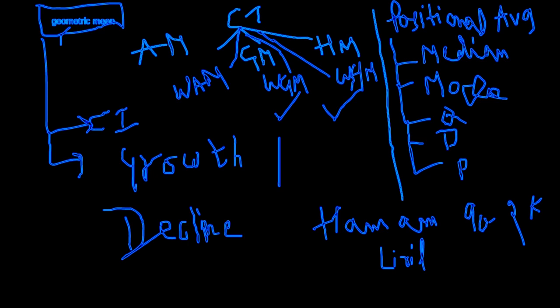Why? Because it gives us the percentage average change every time, because it represents the average growth or the average decline rate of the variable for a certain period of time. That is why geometric mean is used in such kinds of things: population growth, or mortality rate of infants, the death rate of small children, that is the mortality rate of infants. Whenever we are evaluating this, literacy rate, yes, very good Himanshi.